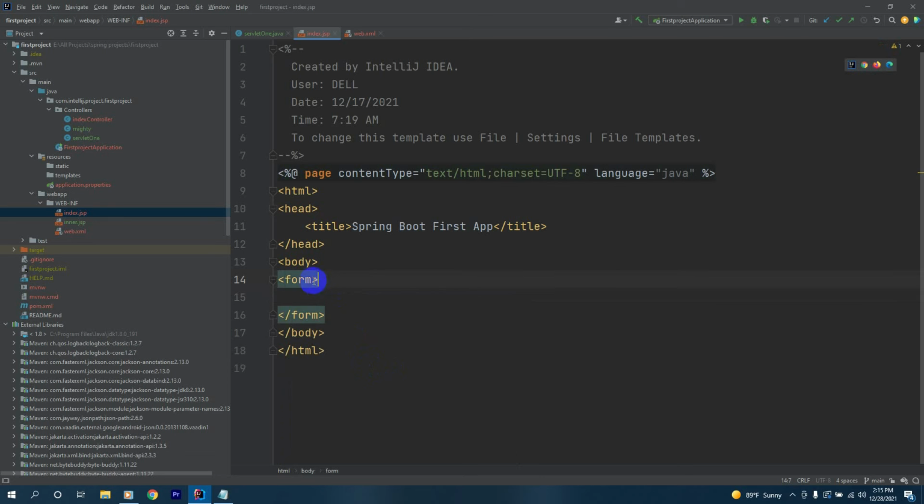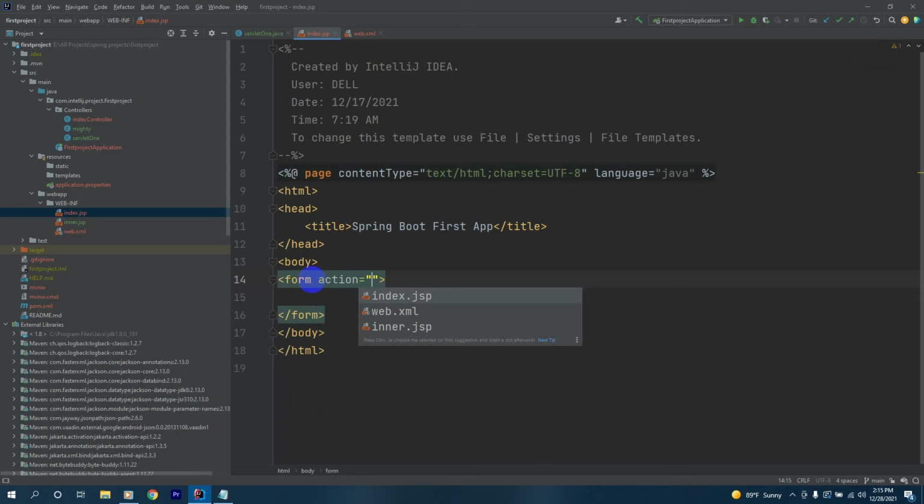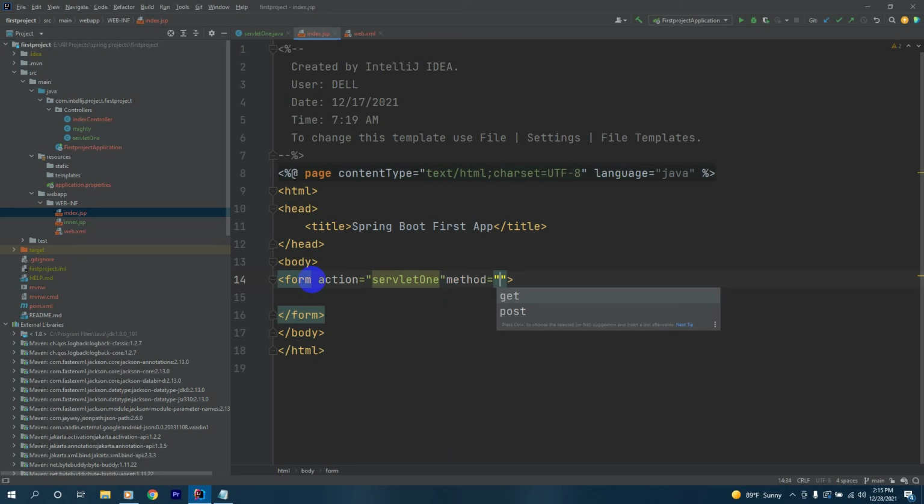Inside the form, the action will be the name of the servlet we are using. So it will be servlet1. And the next thing, the method we are going to give should be get or post. First, let's learn about how to make a get request.